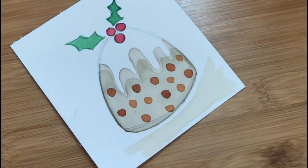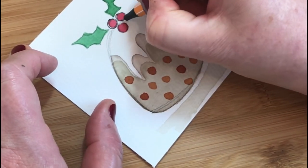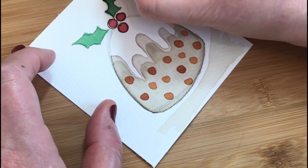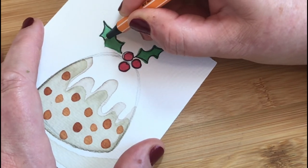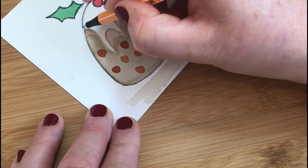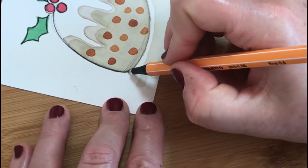And we'll bring back our little Christmas pudding. And we'll just do exactly the same on our little pudding. So we'll go around each of our little berries at the top. And we'll do our little holly leaf. And again, the other side. And all we need to do is just come down the outside edge of our pudding. Around the bottom.